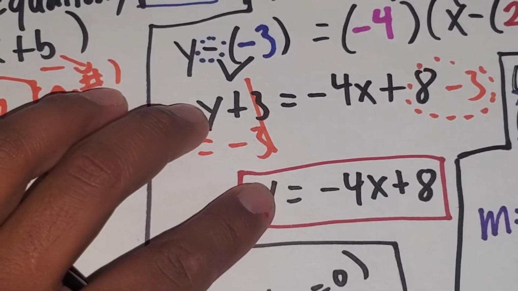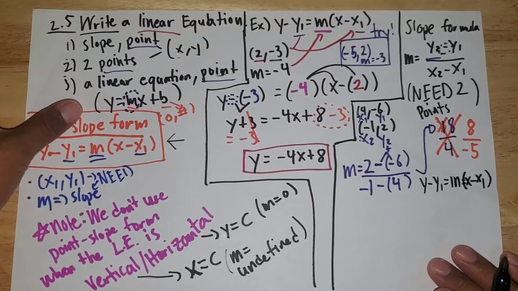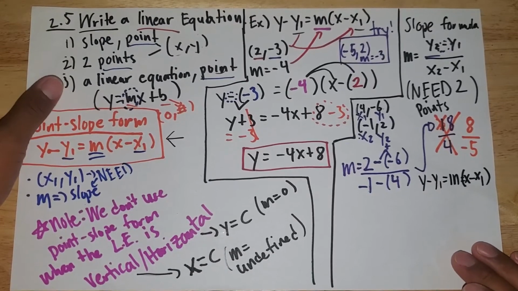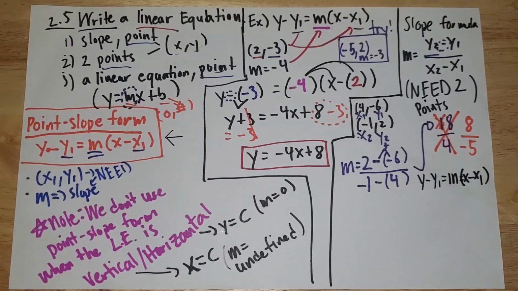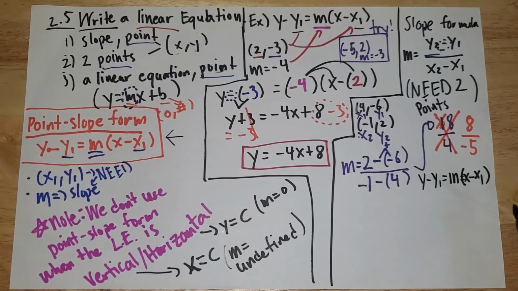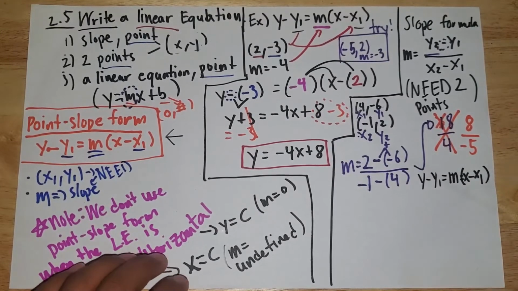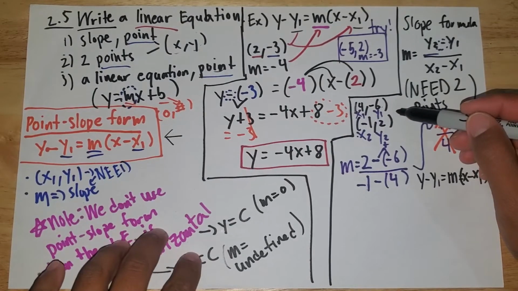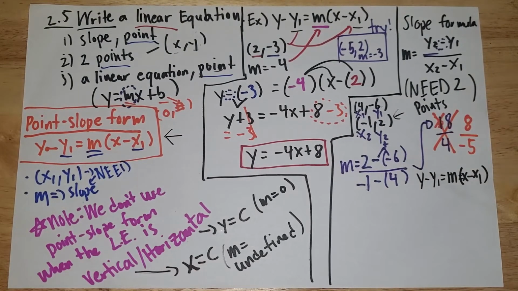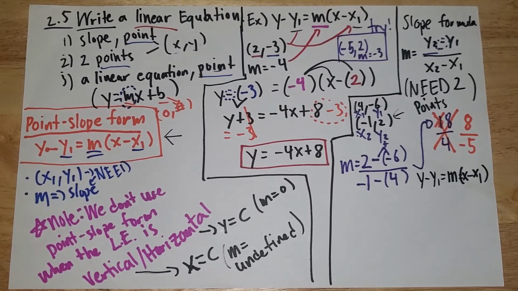Can you still see that? Ooh, I forgot to zoom out. I had zoomed in because of the question. So we need this, but again, I need the slope, the point, and the slope. And it doesn't matter which one of these you choose. I'm going to pick the second one, only because the numbers look nicer. That's the only reason why I'm picking it. And now I'm just going to plug into this. And let's see what we get.